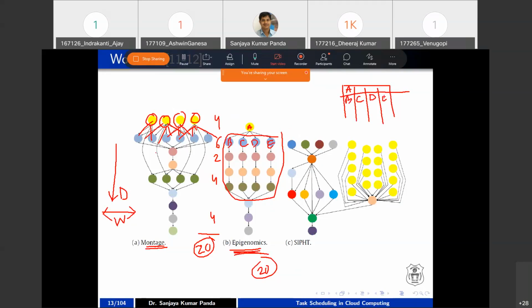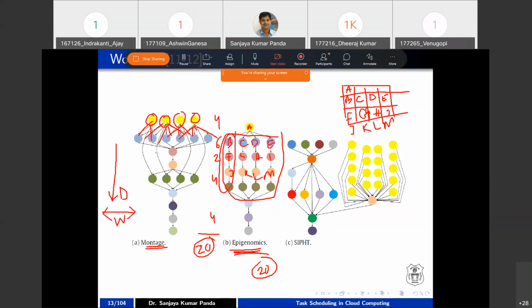If they are similar tasks, we will complete at almost the same time. Then I will start G, H, I, or J, K, L, M, like that. Once B is completed, G, H, I, then J, K, L, like that.